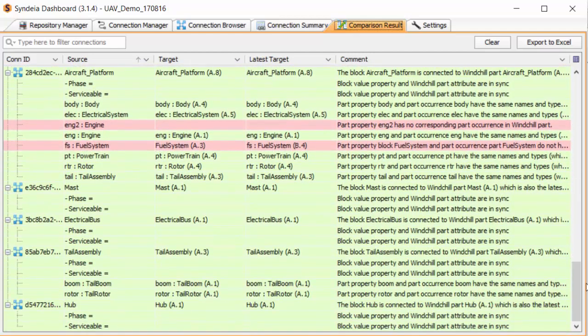In this example, we want to keep both sets of changes. We have the option of updating the SysML model from Windchill or the Windchill model from Rhapsody. There is no general solution to merging the two models, but in this case, we can do two separate update operations to reach a final uniform structure in both tools that incorporates all the changes.